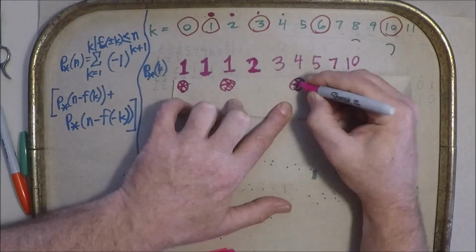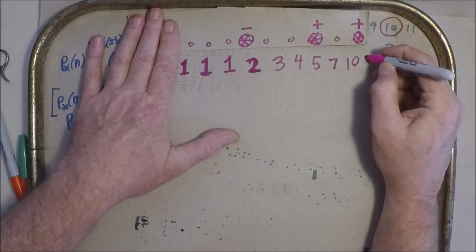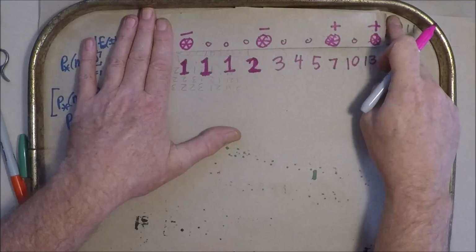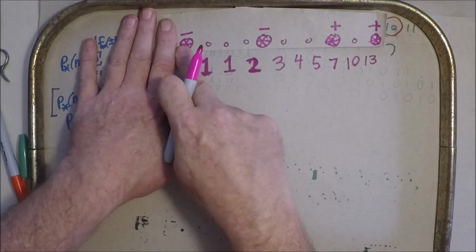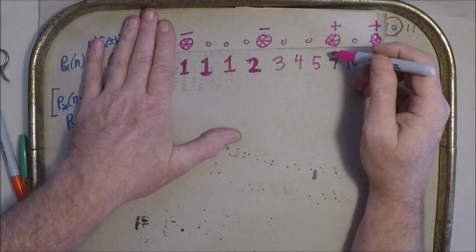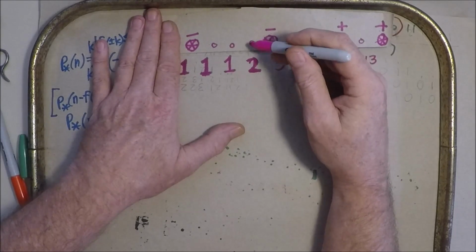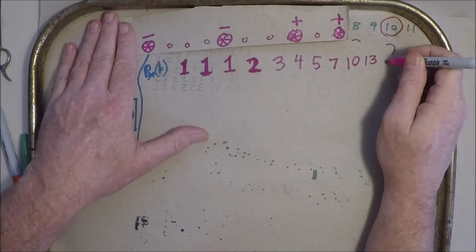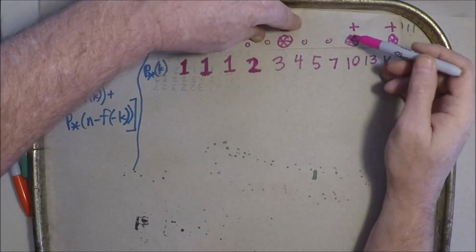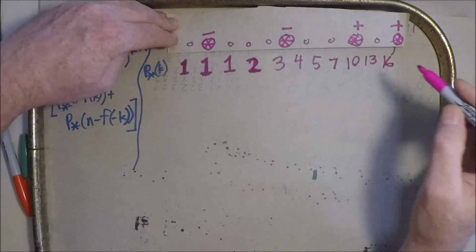Let me realign these. P star of 9 is 15 minus 2 is 13, and then P star of 10, and again, because it's one of our circled values, we have revealed another plus or minus sign here, and its value is 13 plus 7 is 20, minus 3 is 17, minus 1 is 16, and for 11, 16, 26, 22, 21.